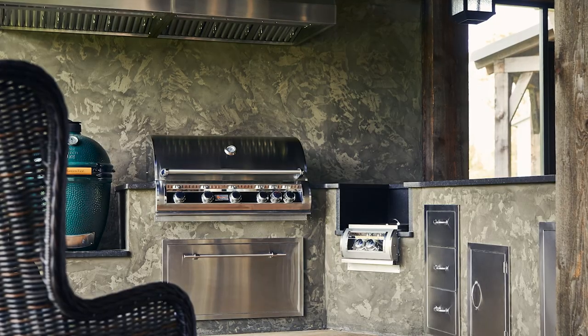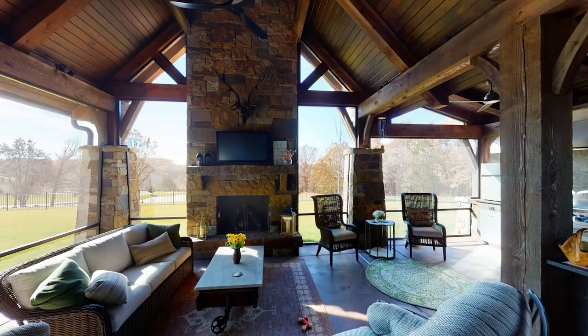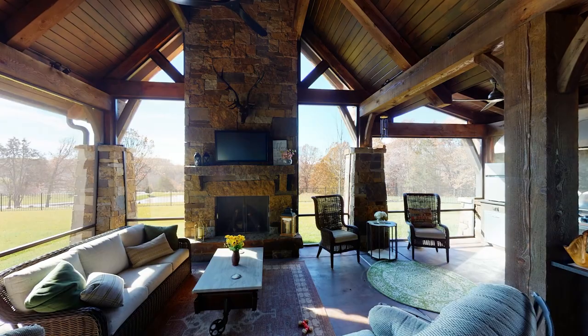After a long day of drilling wells, it would be nice to relax in an outdoor living area and do a little grilling. So after the break, Rick will take us back to the beginning of the outdoor kitchen to show us how it was made. We'll be right back.